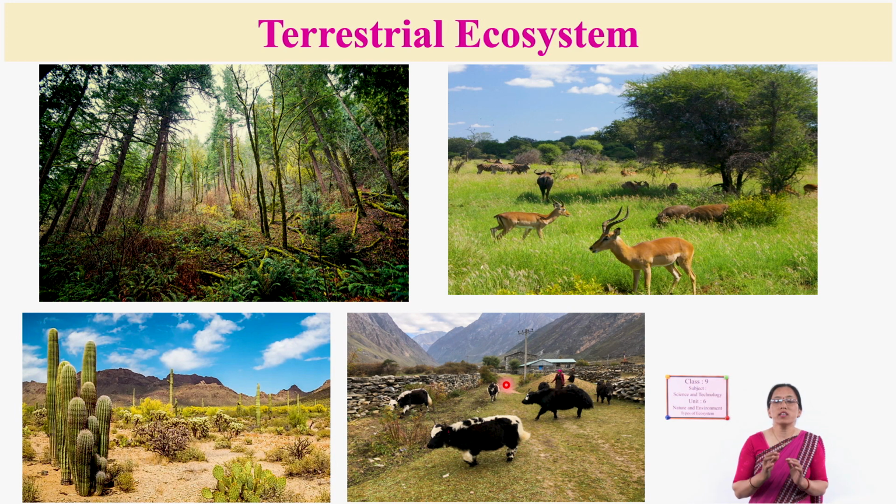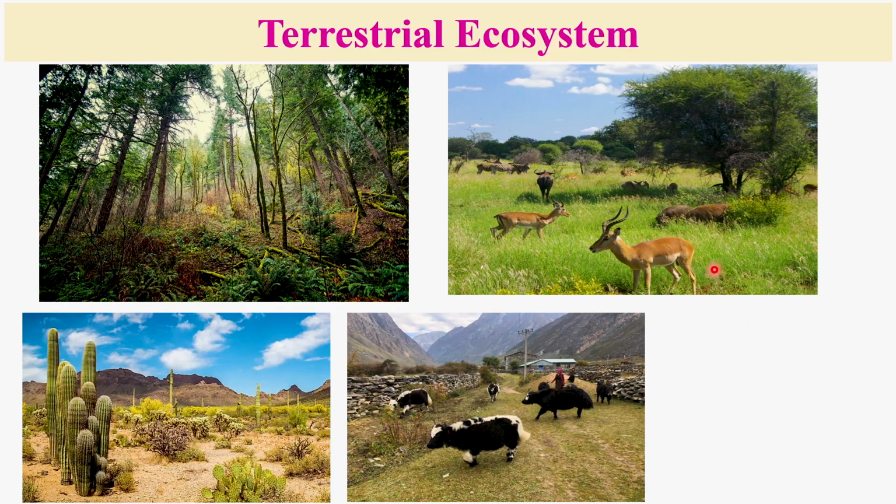So we have to read different types of ecosystem one by one. But in this class, we don't go in depth into the different types of ecosystem. We just discuss the pond ecosystem of the aquatic ecosystem, and in the terrestrial ecosystem, we discuss the grassland or open field ecosystem. Terrestrial ecosystem is of different types, but in this class we discuss only the open field ecosystem or grassland ecosystem.